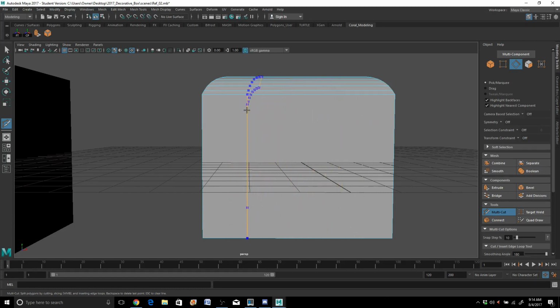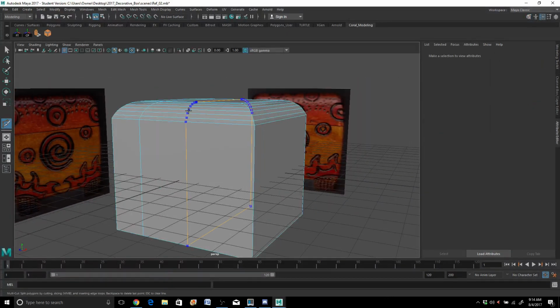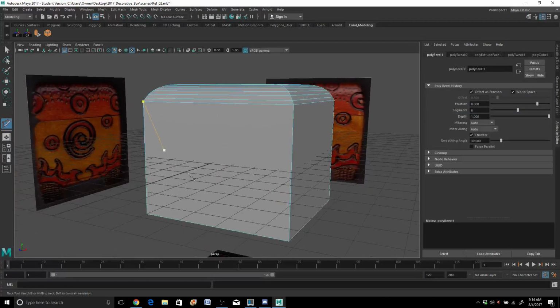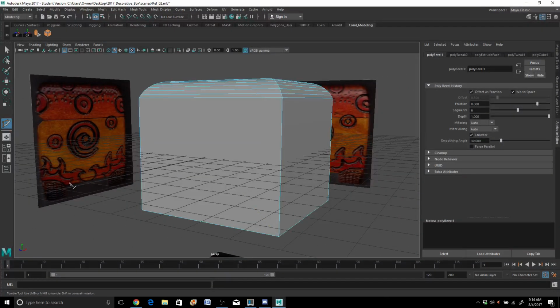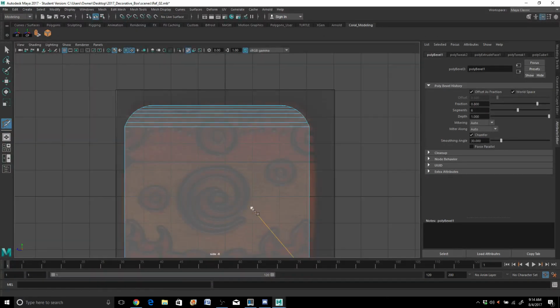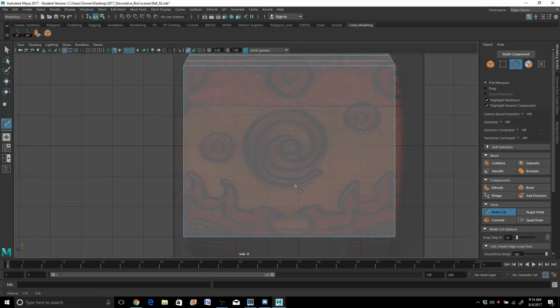So if you go ahead and just left mouse button click, it drops in this new line of geometry, which is good. But before we do that, I want to make sure that we're dropping it in where we want it to be, because what I want to do is create a foot here. So I'm going to go to my orthographic views again, spacebar. Again, make sure you're underneath the modeling toolkit. You have your multi-cut tool turned on, and holding down Control, I'm going to drag my mouse across. Nothing's being clicked. If you hold Control, this is just automatically going inside your viewport, so you shouldn't be clicking anything quite yet.